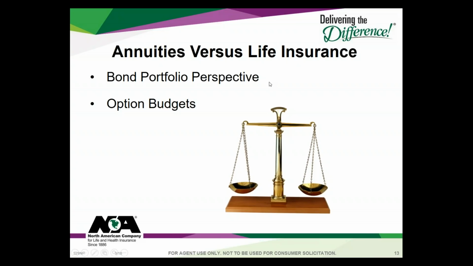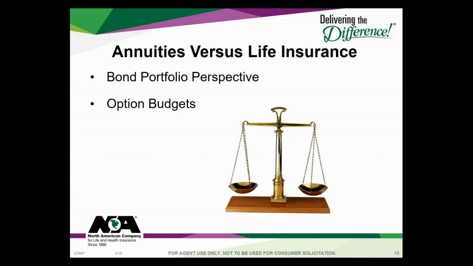First is the bond portfolio and the perspective in that. Let's think a little bit about the bond portfolio. Life insurance products are designed for long duration. They're designed typically for 20, 30 years, lifetime type of thing. So when life insurance companies are buying bonds to support their life products, they're buying long duration bonds, 20, 30-year bonds, generally as opposed to 5 and 10-year bonds. Generally, those pay out a little bit better rate.